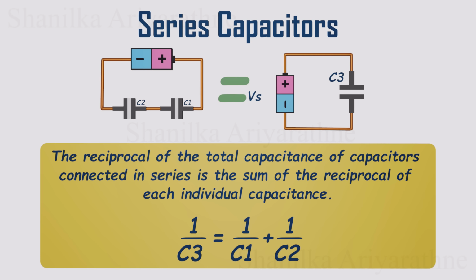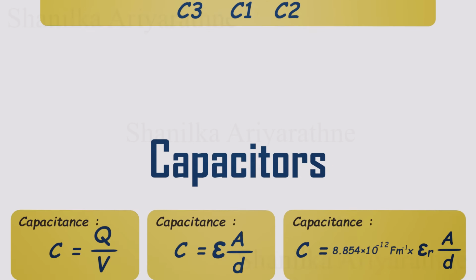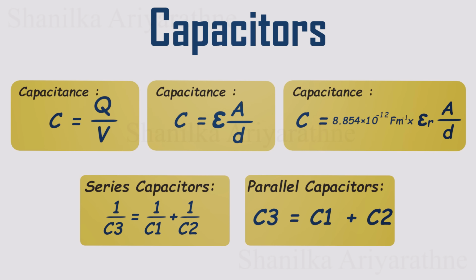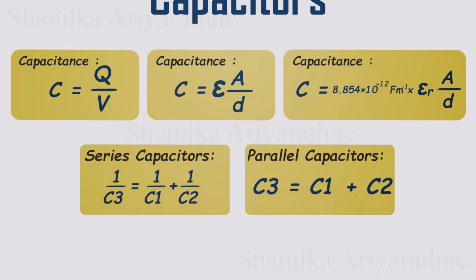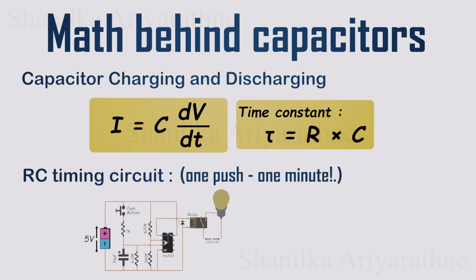All right, now that we've got a solid understanding of how capacitors work, what they are, how they charge and discharge, and how they behave in circuits, it's time to level up. Let's dive into the math behind capacitors. In this section, I'm going to walk you through how current and voltage are related during charging and discharging, what the time constant is and why it's so important, and how we can actually use a capacitor's discharging time in real-world circuits. Don't worry, I promise it's not as scary as it sounds.